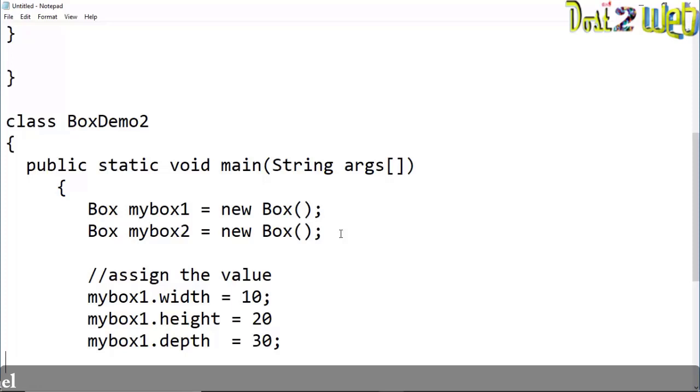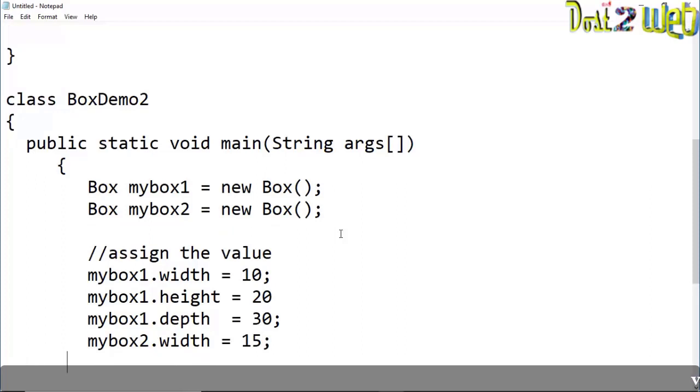Now in a similar way you have to define for the other one. So what you do? Same way, my box2 dot width is equal to 15. My box2 dot height is equal to 25.